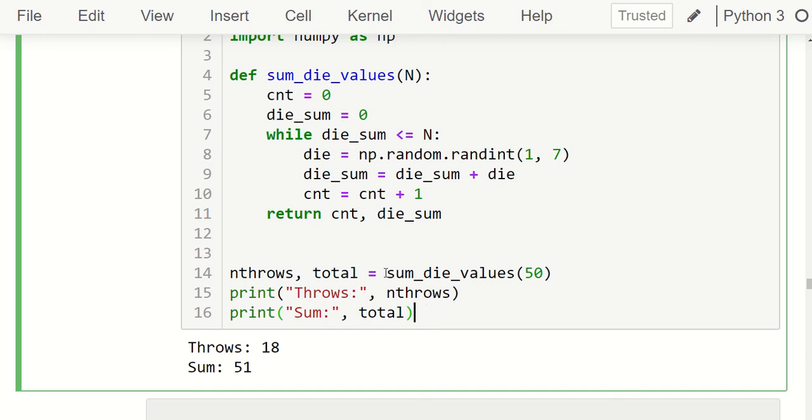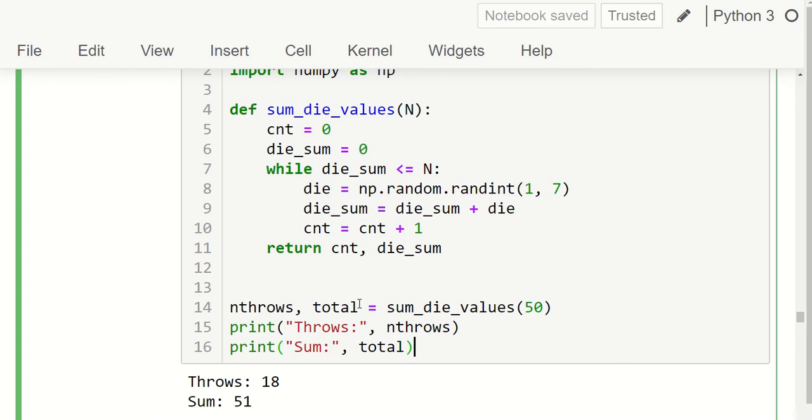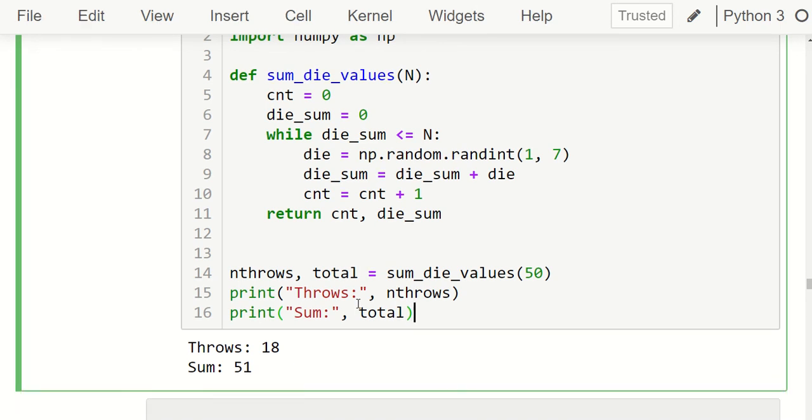So in the calling program, of course, many of the examples are actually like this, where you just have print and then the call to the function. So the call to the function is nested in a print statement. And if you do that here, it will print 18, 51. But quite often, you use a function not just to print values. You use a function because you want to use it someplace else. And in that case, it's actually useful to write the return from the function into variable names.